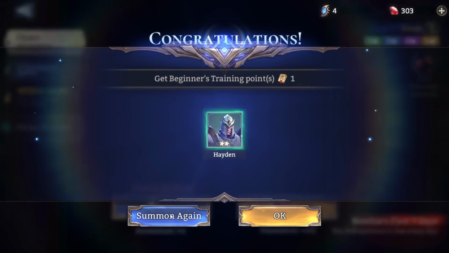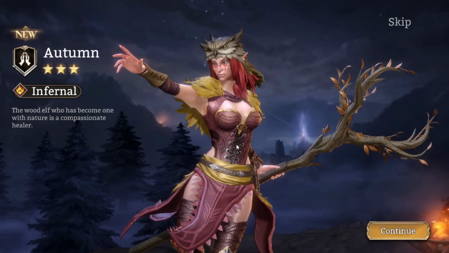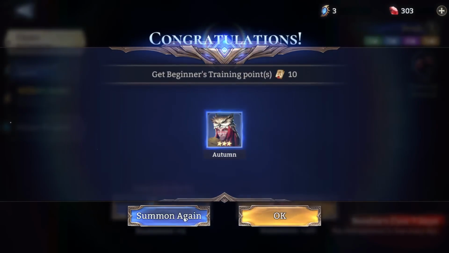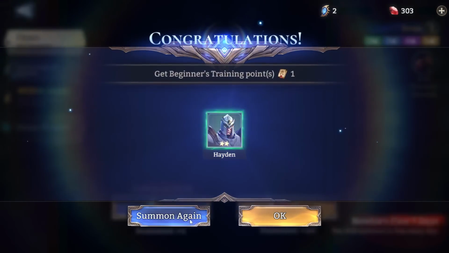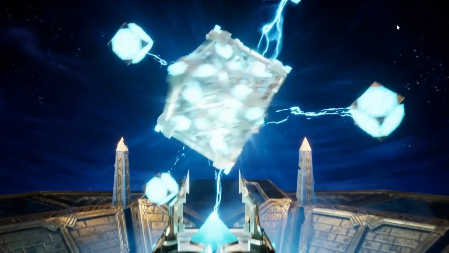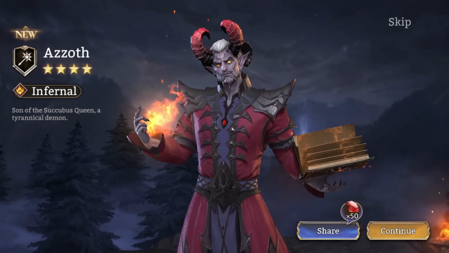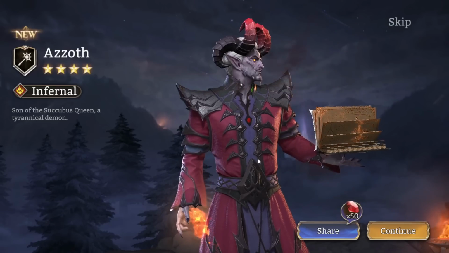Hayden. And oh, Autumn looks pretty cool. A little Infernal Wood Elf. Not too shabby. We have another copy of Hayden, and Rider. And then one more summon crystal here. Oh, look at this guy, Azoth. I really do like this design. The son of a succubus queen, a tyrannical demon.